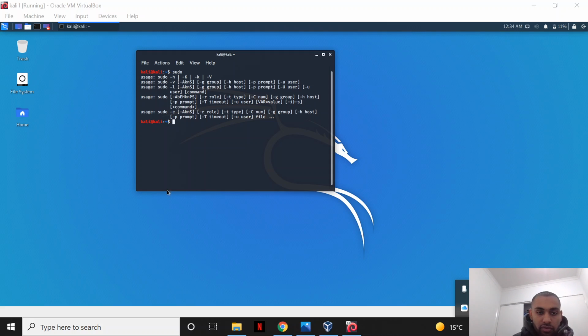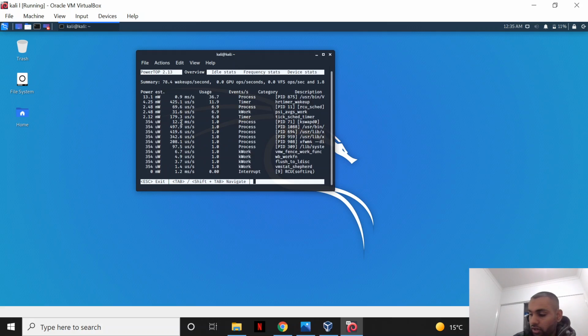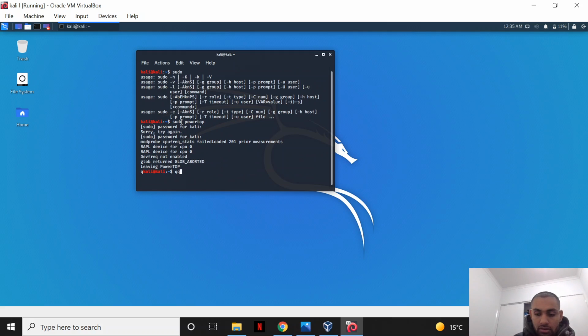For PowerTop, first of all, we need to install it in the Linux operating system because it doesn't come by default. So it's sudo apt-get install powertop.